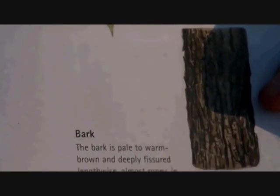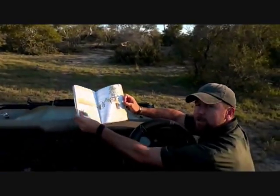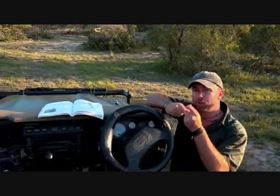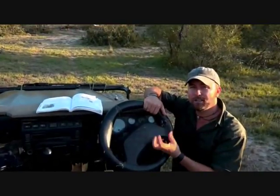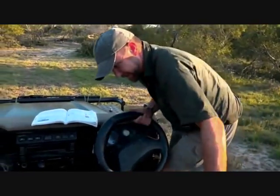Very attractive tree. And apparently also termite resistant, the wood. And the wood has been used in the past for fence poles. And the medicinal value, you can take some of the roots, you can grind them up and make them into a decoction, and you can drink it for any sort of abdominal pain. It will cause you to vomit, and ideally that will sort out whatever stomach problems you might be having at the time. I haven't tried it before, but maybe one day, if in need, we will do it.